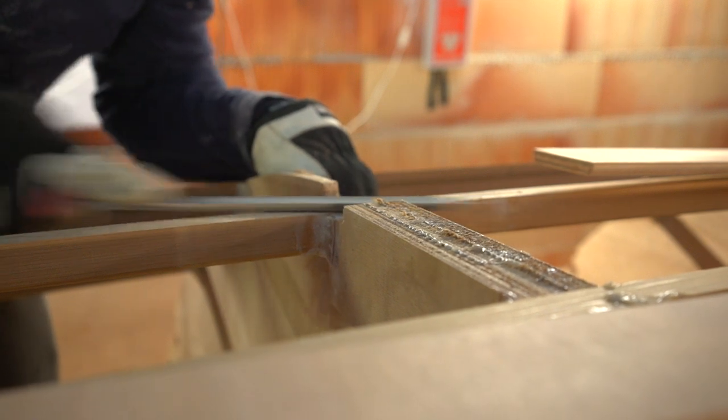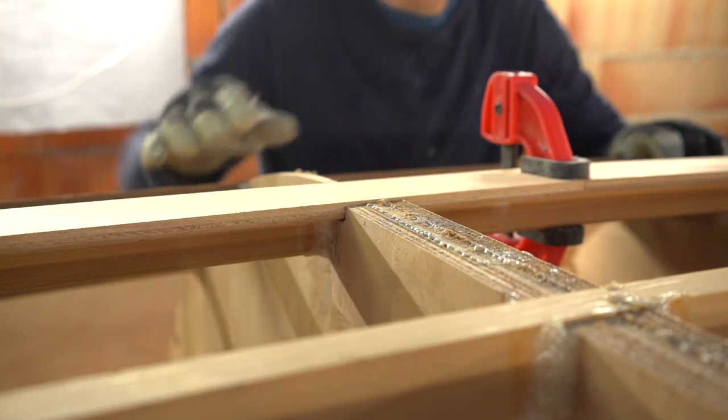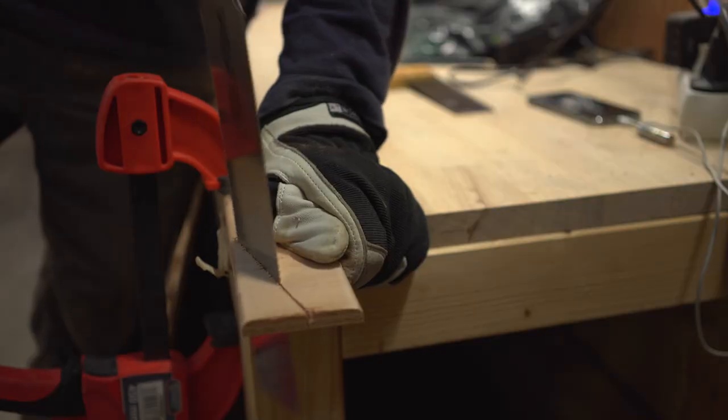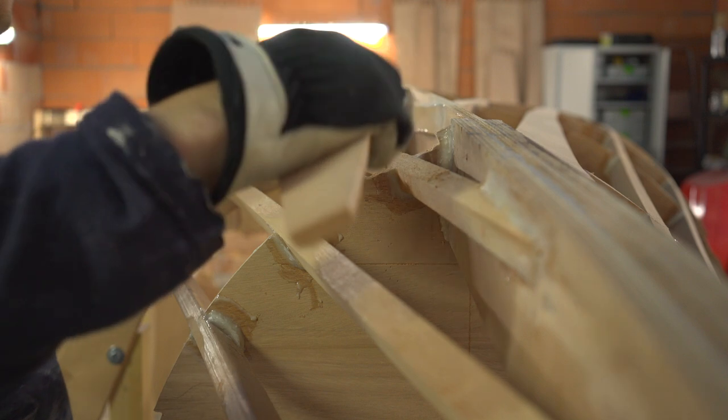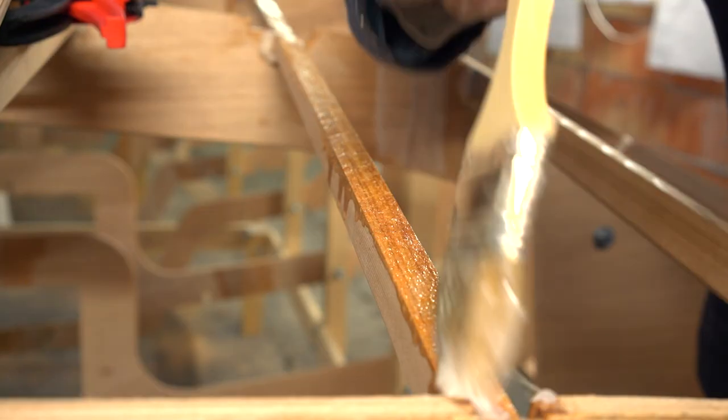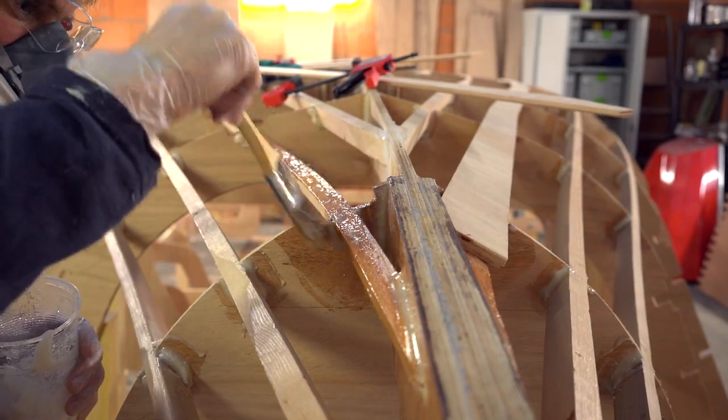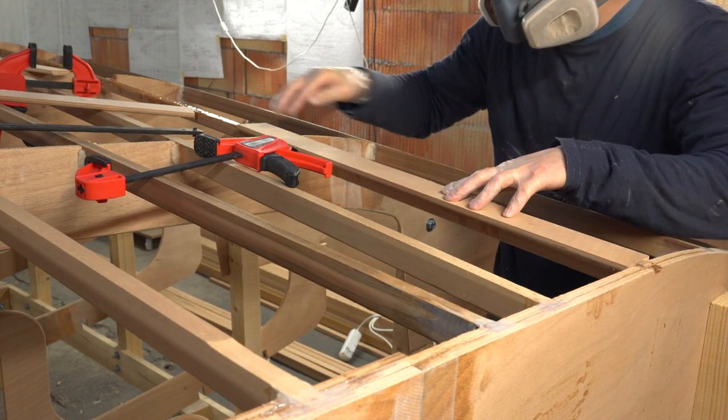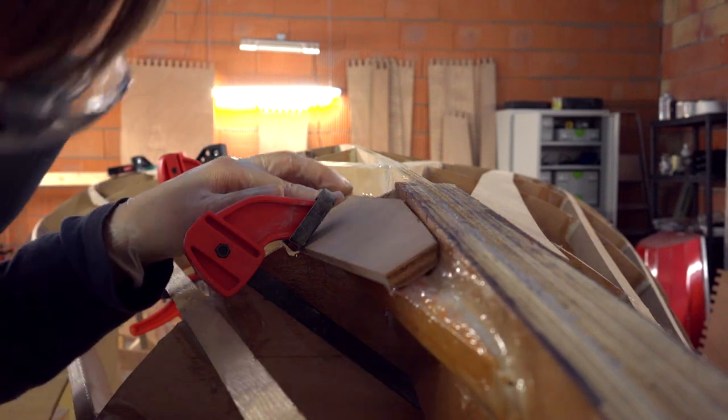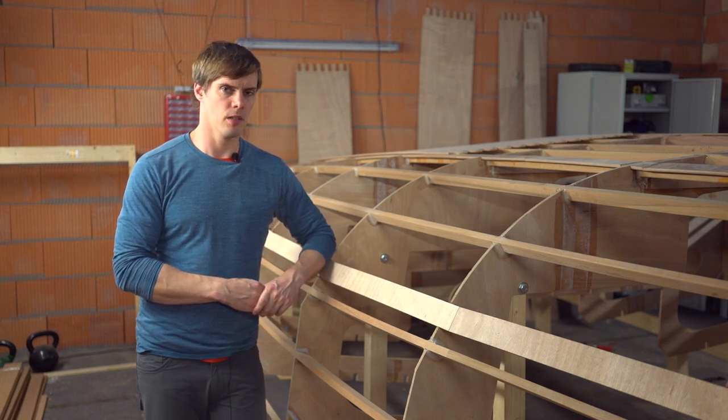Since plywood only bends in one direction, the tangents actually are made up of many small pieces of plywood that are glued on separately. Lastly, I added the shear clamps. These are basically also stringers but twice as big. They are attached to the bulkheads too, where the deck meets the hull.